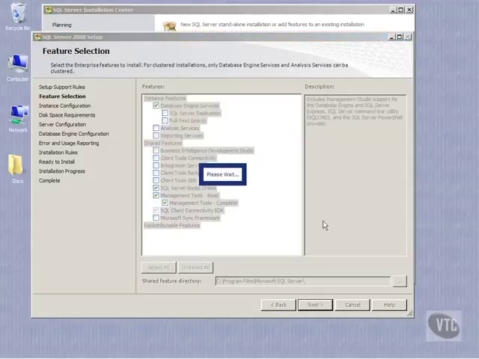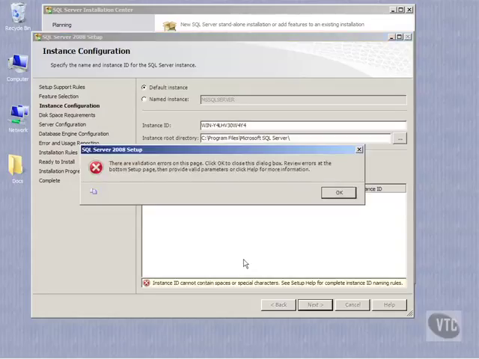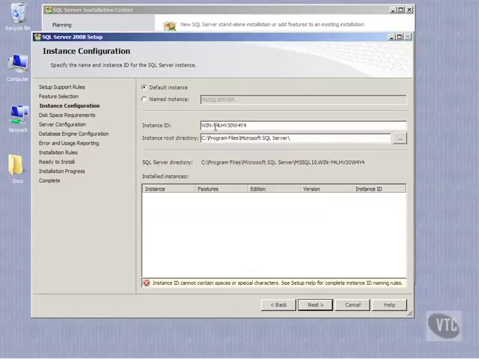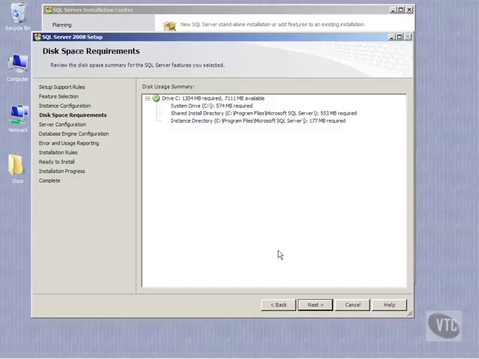Now on this next screen that's going to pop up here, we're actually going to see the instance name of our computer, and we can set that if we would like. And notice we're going to do the default instance, and it's going to assume the NetBIOS name of my machine, and I will just take that and go to the next screen. It is going to throw an error, give me a problem, and I will have to take the dash out. So we will continue on here, and you'll see all kinds of odd little things like that when you install SQL Server from time to time.